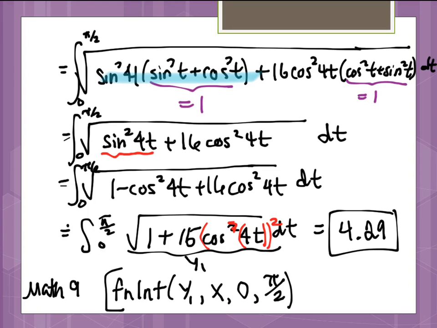The cosine is 4t. All of that is then squared. So it's cosine squared of the angle. So we're squaring the cosine of 4t. It's just cosine squared 4t. It's not cosine squared 4t squared. Right. I scratched out the square there because most calculators make the square on the outside.